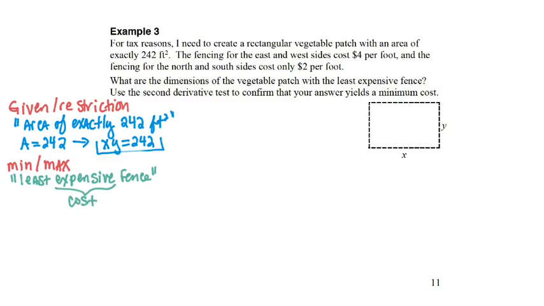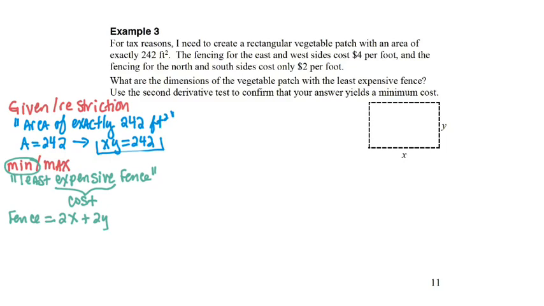So since expensive is also referring to cost and least means we're minimizing, we also know minimum cost from the other phrase. Okay, we need to look at the fencing first. The least expensive fence, how much fencing do we have? So if you think about it, we have these two x's that run across the top and the bottom, and we have these two y's that run across the left and right side, east and west. So whatever y is, if it's 10 feet, we have 10 feet and 10 feet. 2 times 10 feet will give us 20, exact, etc.